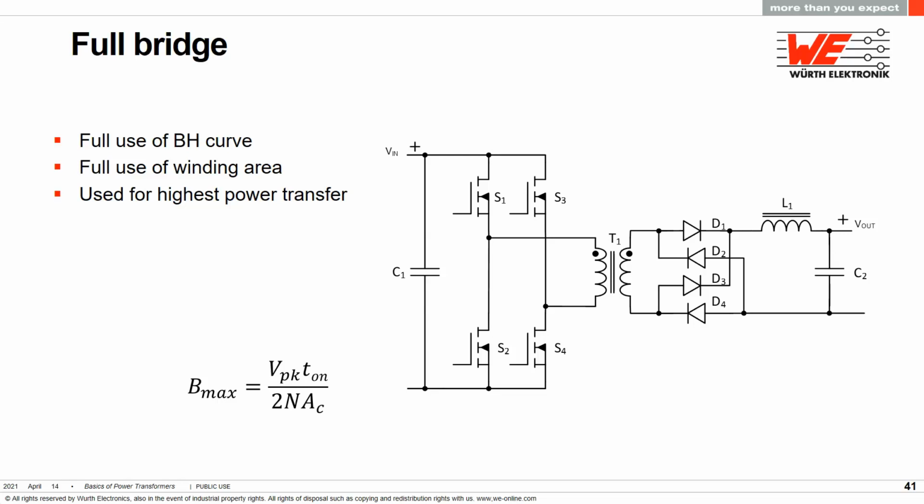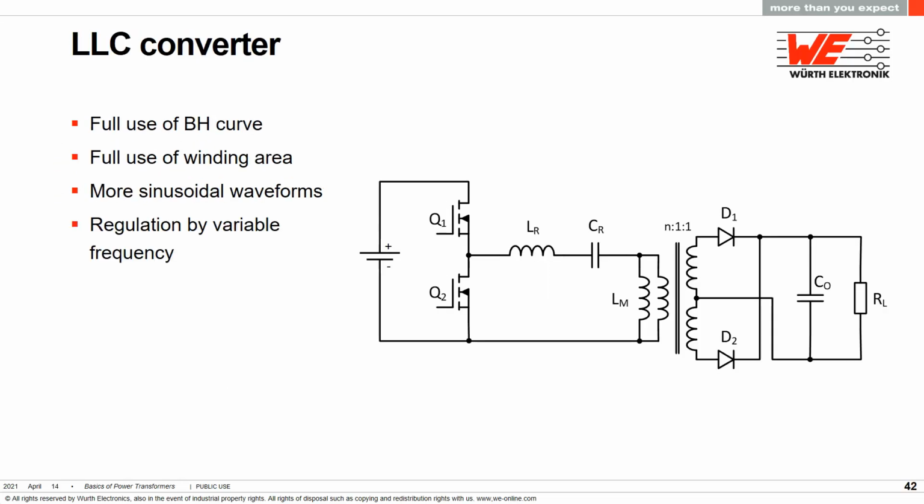The LLC is interesting. It's usually implemented as a half-bridge circuit and usually follows a power factor correction stage, which pre-regulates the input voltage. This is because in an LLC converter, the duty cycle is fixed and you regulate by changing the frequency around a resonant point. The switches operate at close to 50%, which is the best pulse width.